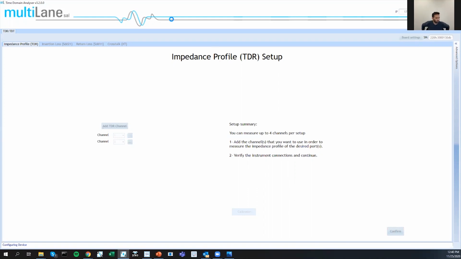So let's see what we get. And first, it needs to configure the device to the specific application, TDR versus TDT, or whatever we're using it for.